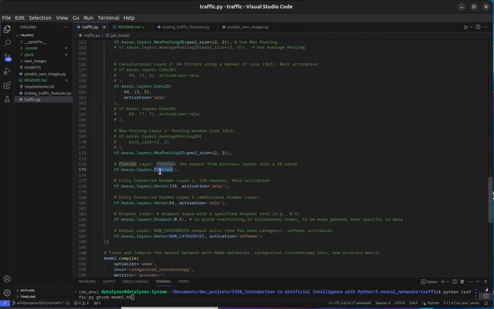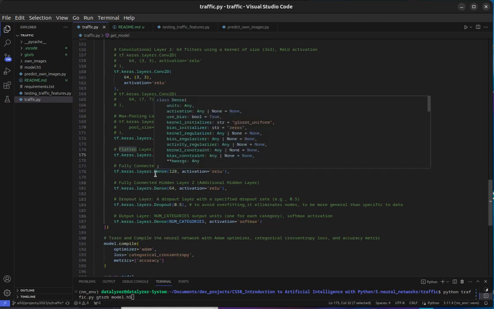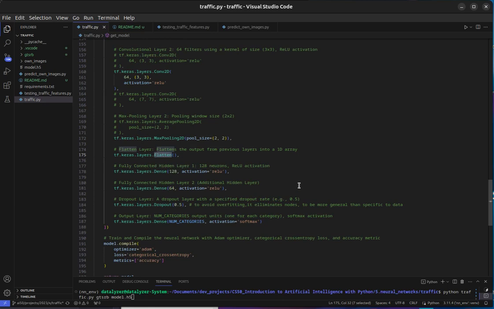Then we apply the flatten and then the hidden layers. I chose to use 2 hidden layers because the accuracy was better, and use a dropout to avoid overfitting. And finally, one output for each category.